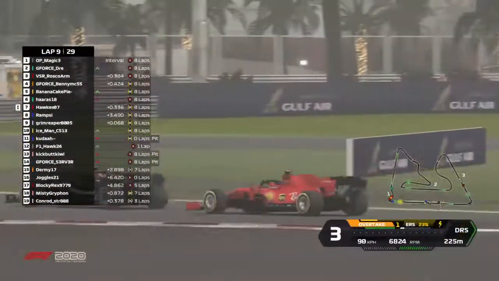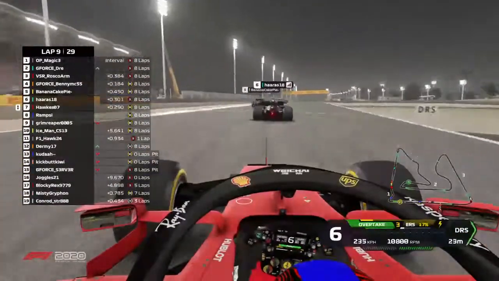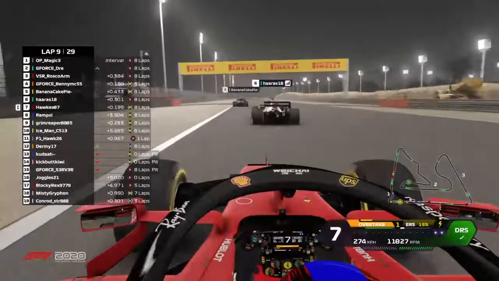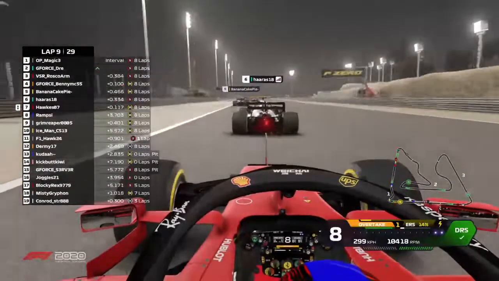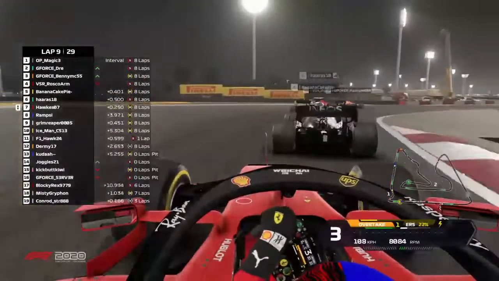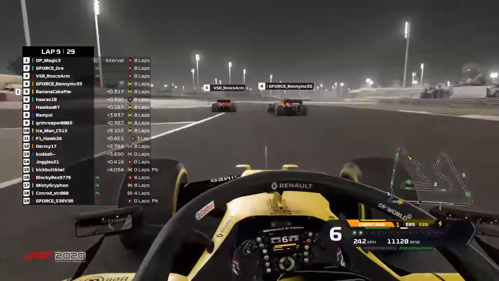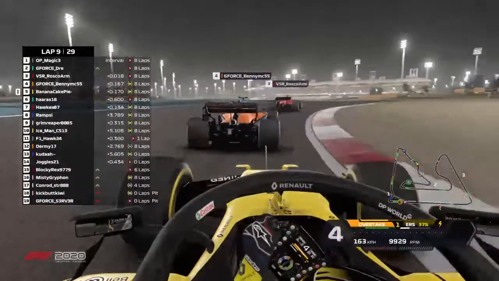My word, look at this. What in God's name is this? Roscoe Arm, Benny, Banana, Harass, and Hawks. All of them on different strategies as well. You can see they're defending. Now he's going to try and attack. Oh, Banana has to check up a little.